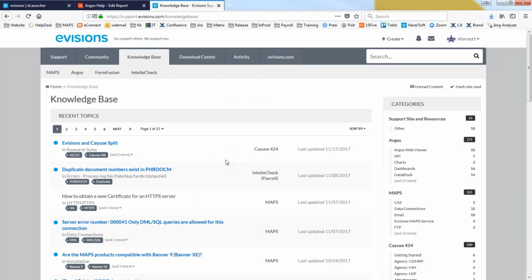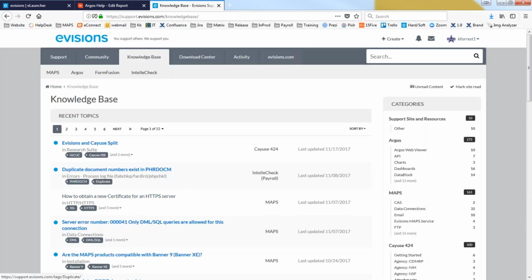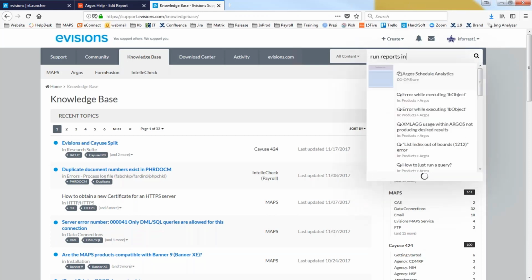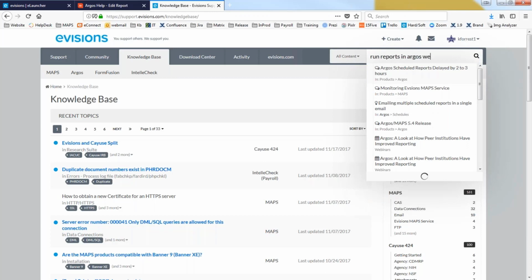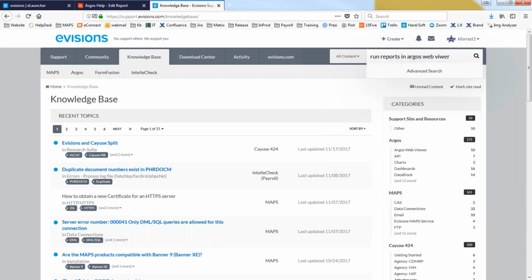To use the knowledge base, you can scroll down the list of available articles. You can narrow by subcategory over on the right, or you can use the search bar to search for any errors or keywords you may have run into. Just as an example here, I want to run reports in Argos Web Viewer.